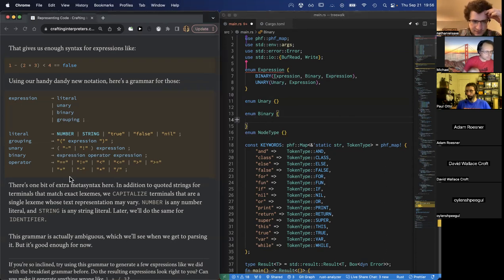I guess each enum variant is like one of the production rules. So operator has however many variants, but binary only has one because it can only turn into this sort of thing, expression and then operator and then expression.